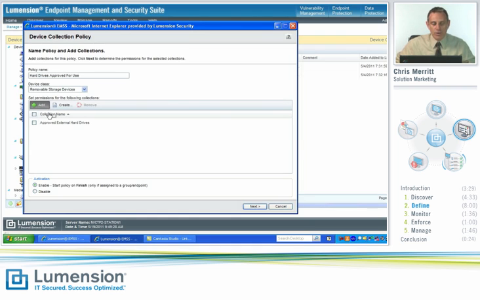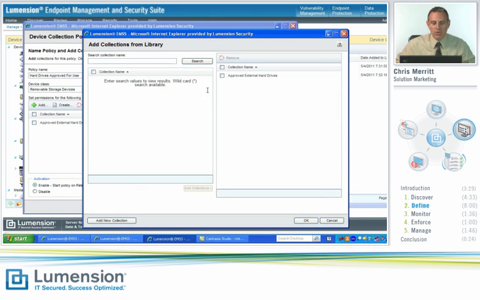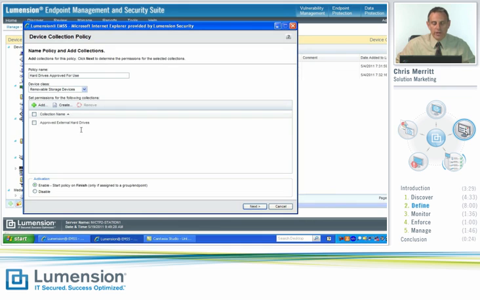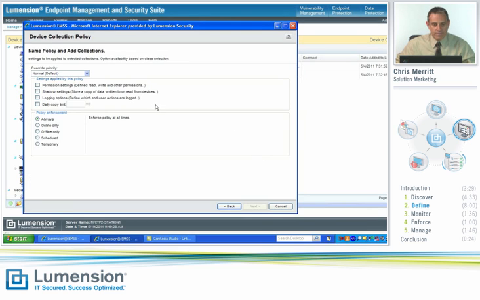If I wanted to, I could add additional collections from the library into this policy, or create a new collection from here. So we're creating a policy for this particular collection, and in this policy I want to specify permission settings, which means I want to control whether users can read or write or encrypt those particular devices.